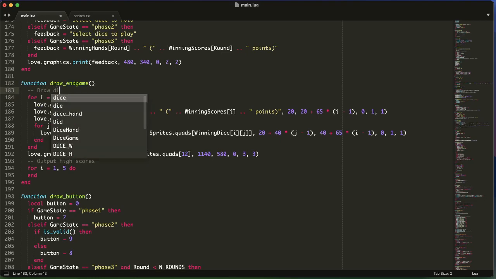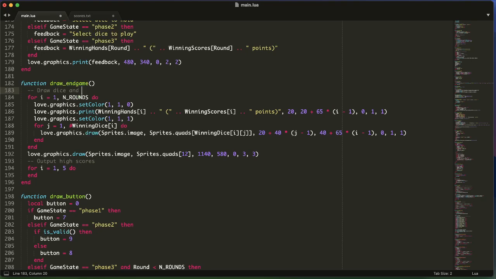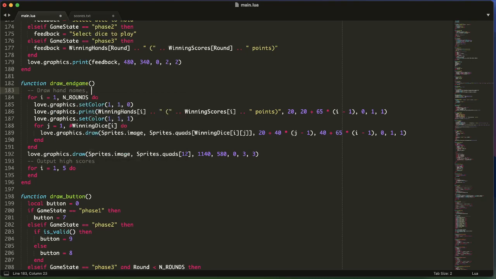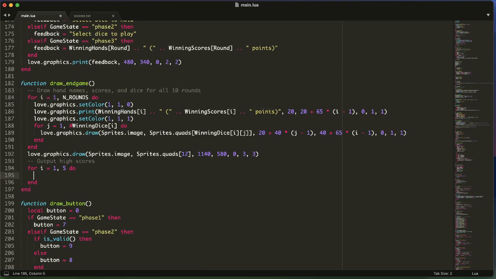Draw dice and names, scores, and dice for all 10 rounds. I'll put high scores. Okay, so how are we going to do this? First, we're going to set the color.